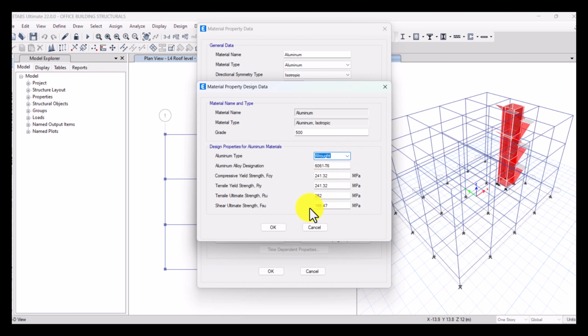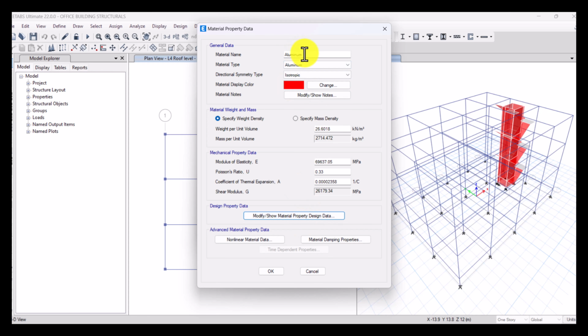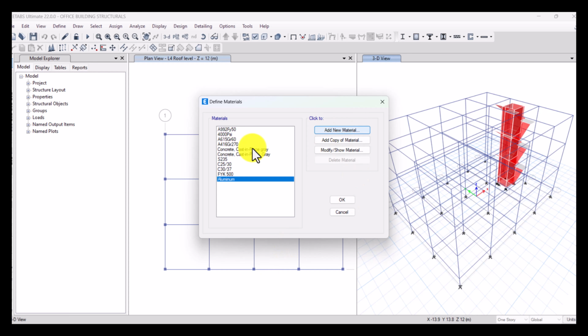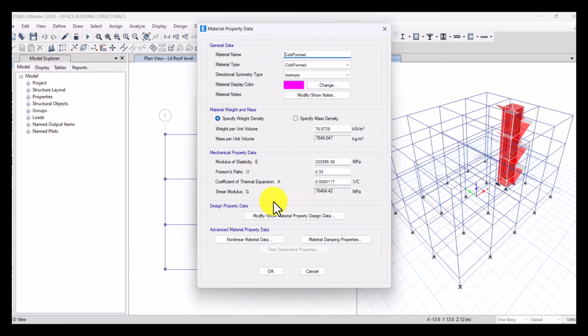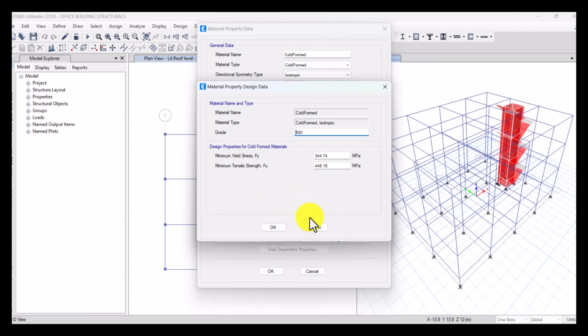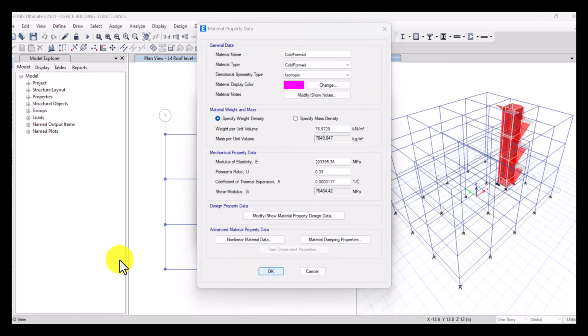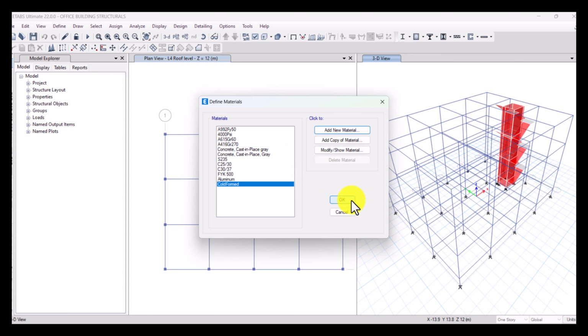Designation, yield compressive strength, I'll leave it the way it is. I'll even leave the title as aluminium. Say okay. Then I'll also define cold formed steel. I'll also leave it at that. Then I'll say okay.